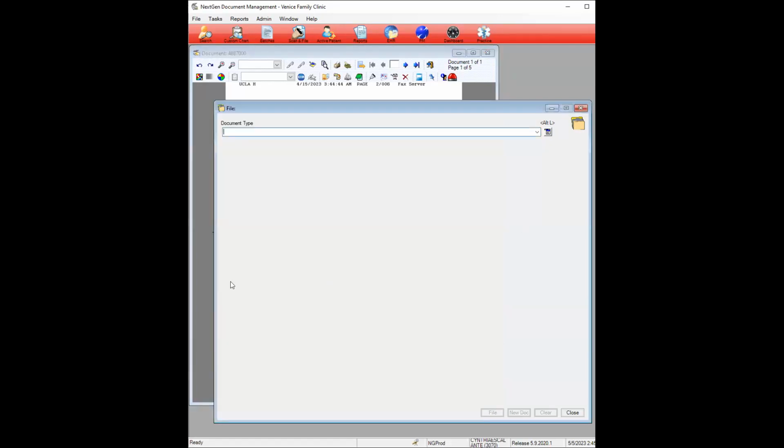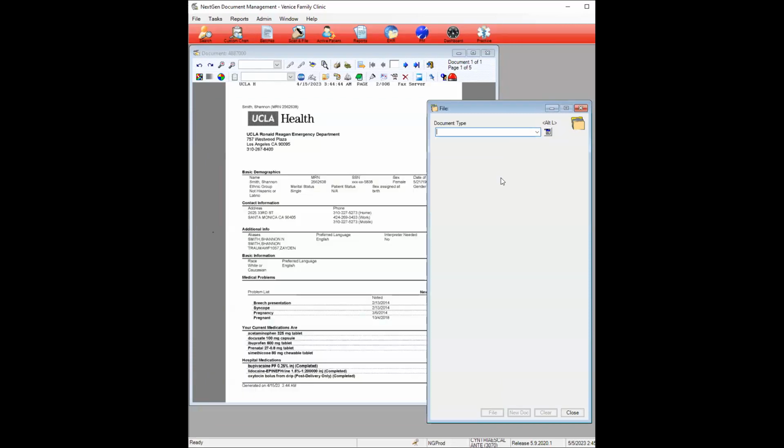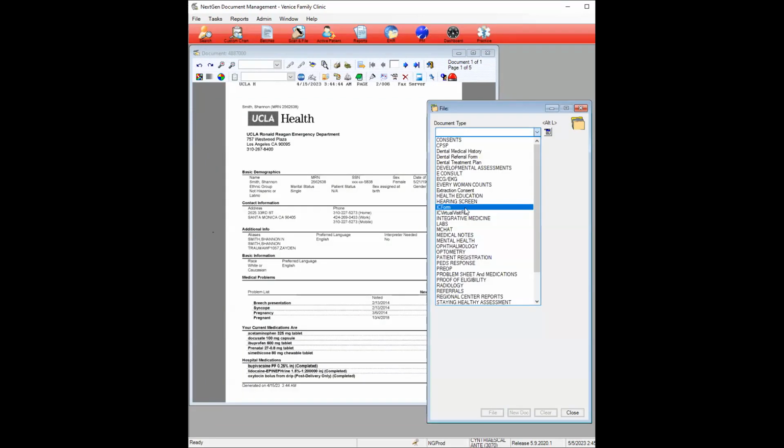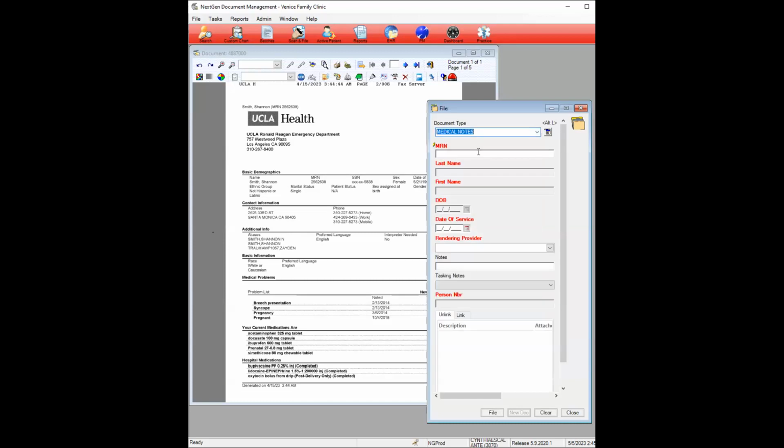So you're on the document type, you're going to do medical notes, and then you're going to look for the patient's MRN.